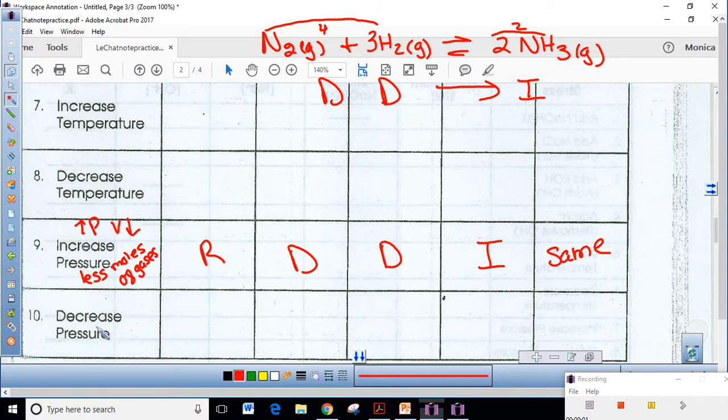So you can pretty much see if we decrease the pressure, you don't have as much pressure on you, you're going to favor the side that has more moles, trying to equalize that pressure out, more moles. But again, it's just gases, so it would shift to the 4, which is to the left, and you're going to see more N2 and H2, kind of like you don't have much pressure, you have more friends over, and so we're going to get an increase of those reactants, we're going to get a decrease of that product, and this is going to remain the same.